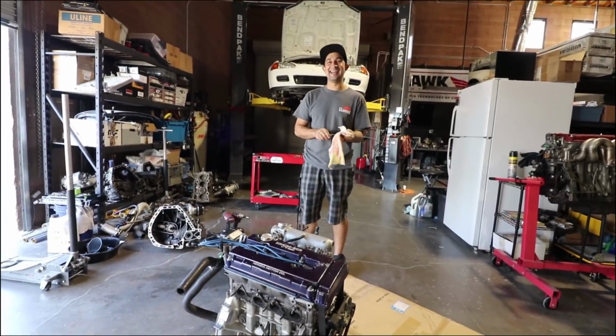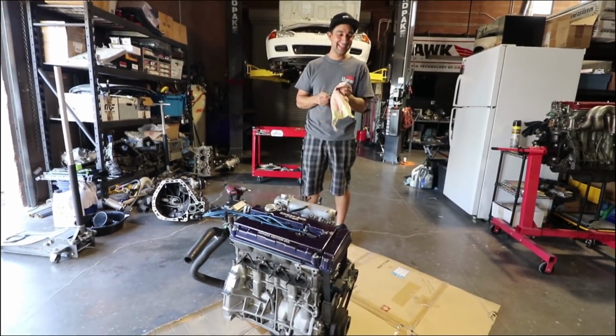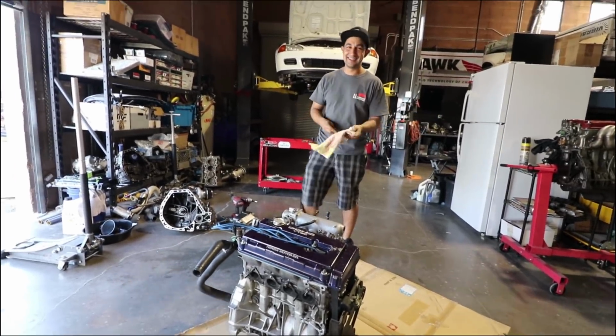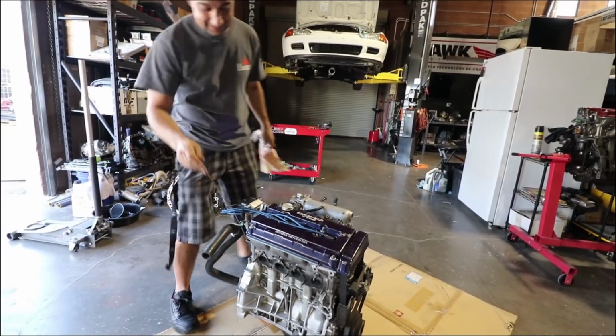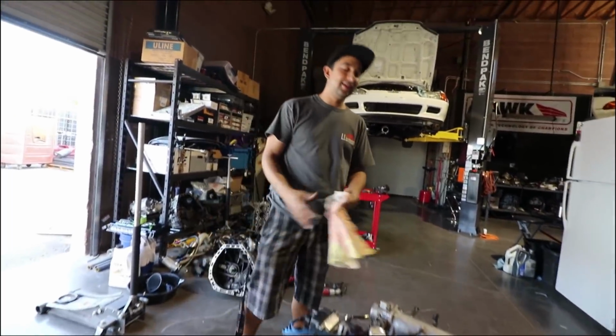We're here again. I feel like you're having deja vu. Deja vu all over again. New motor going in. It's a new motor going in. We're surrounded by motors. Yeah, bro. So, give us the 411.